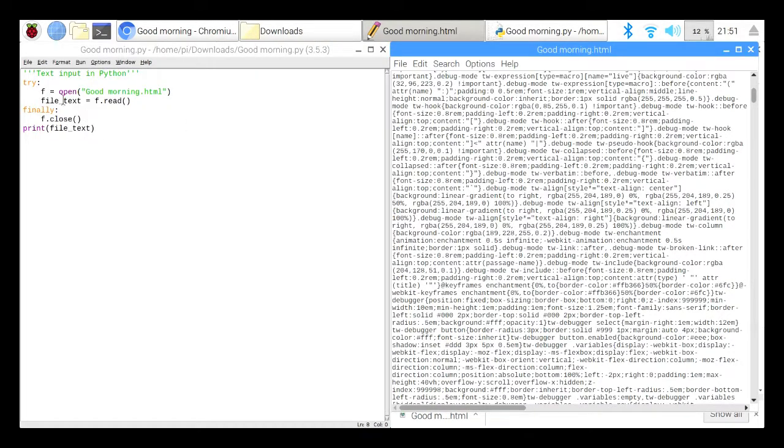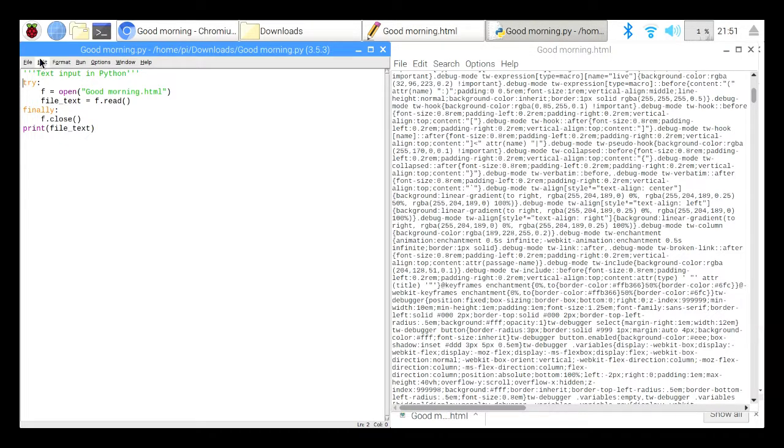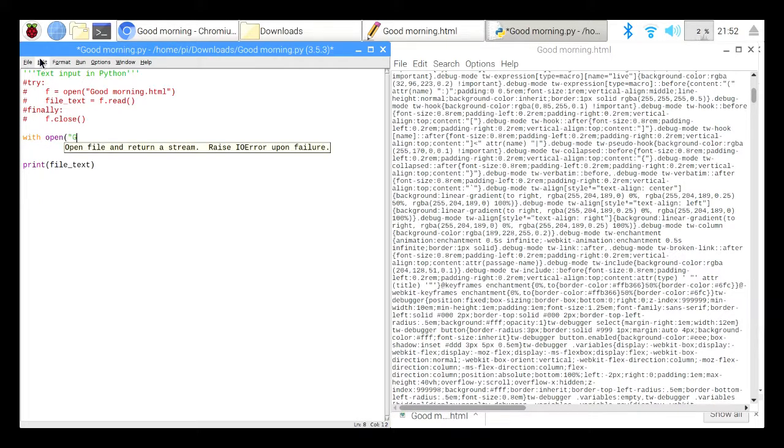Okay, now let's look at one other way that we can do this, and that is with a with statement. We can say with open goodmorning.html as f, and then we can put our statements here.